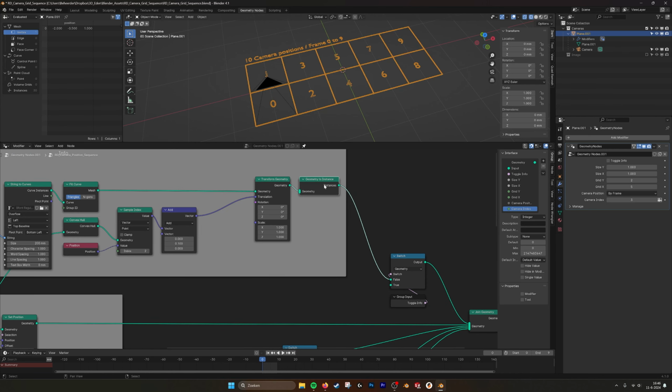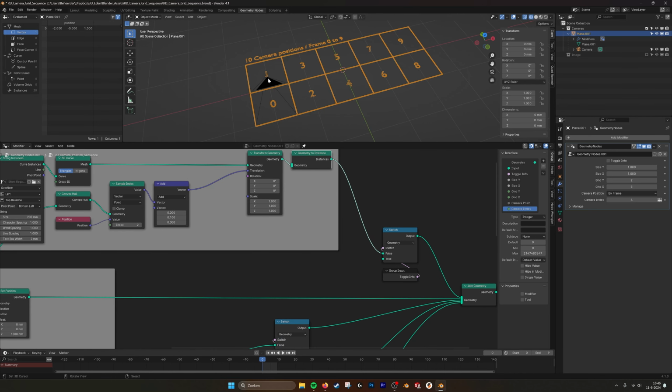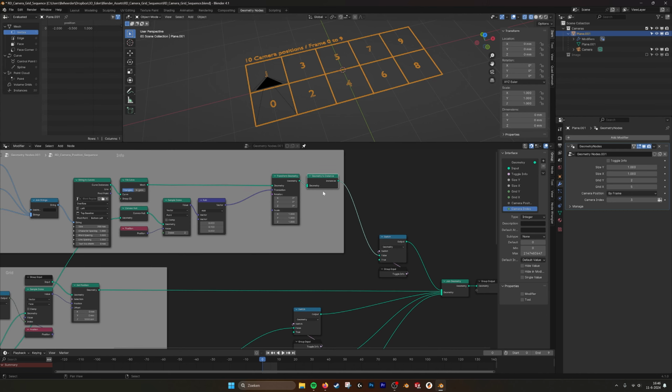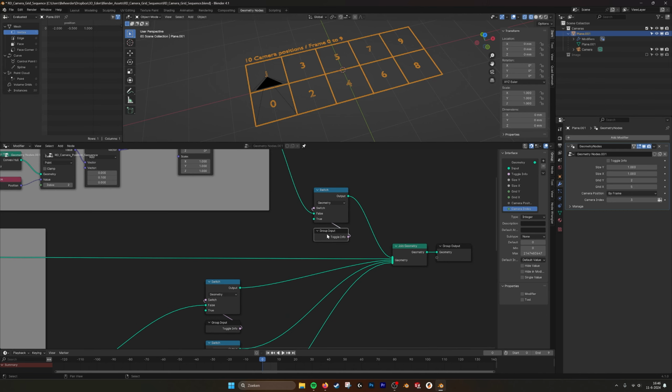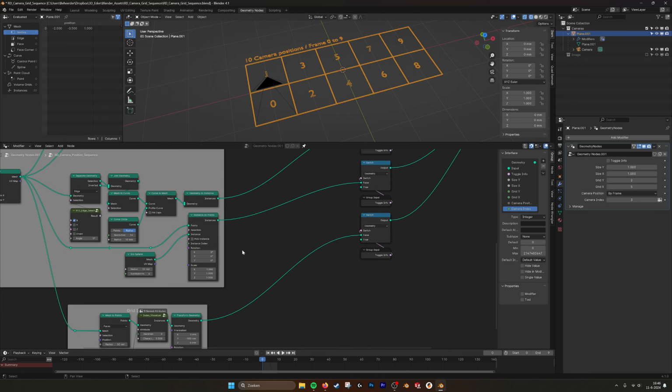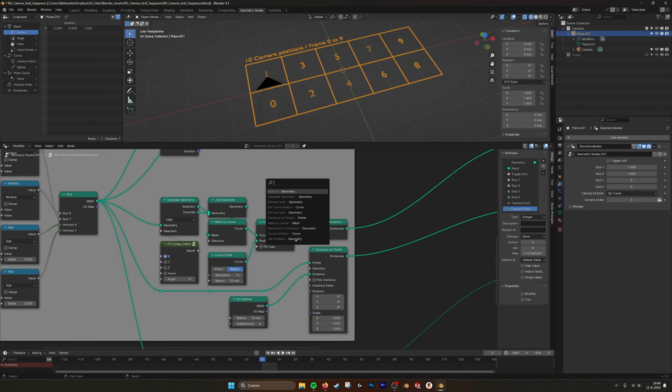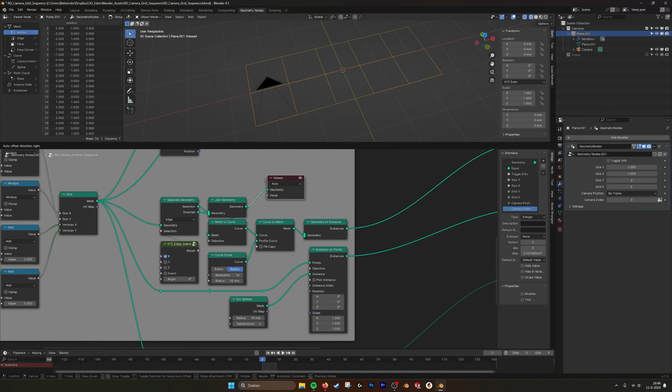So I make it an instance. So the camera only needs 1 point, and if it's not instanced, it will take all this as geometry and it sticks the camera to all these points. So that's why I created it as an instance. This is a switch to toggle the info. And here at the bottom we have more info. We can see with another viewer node.